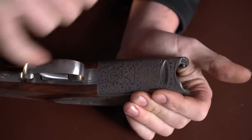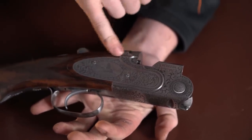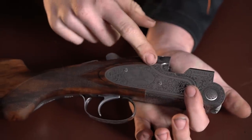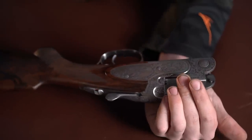Back to the whole design here. It's a mixture of kind of Celtic-y, Aztec-y engraving with acanthus and game scene. It's really quite smart. Before we get there, the wood metal fit around the head is actually pretty good. Slightly overdone, but that's how they all come, and actually it is for the betterment of these things.